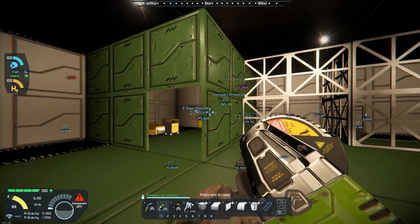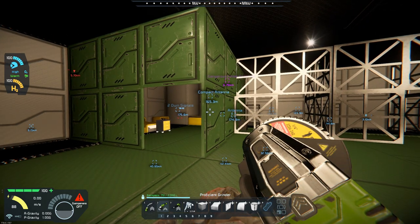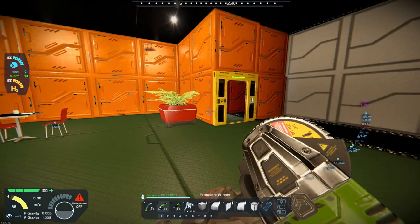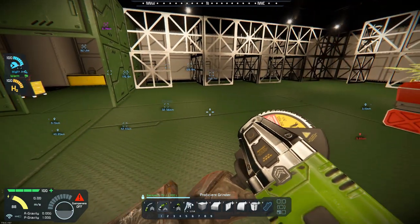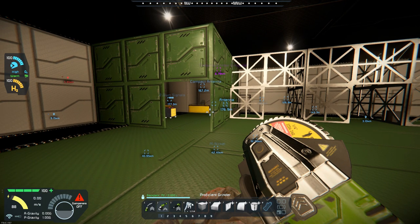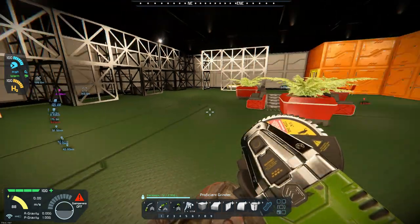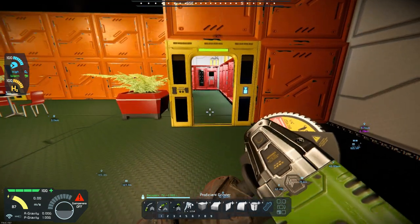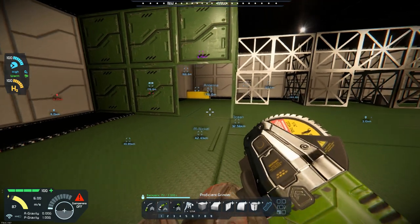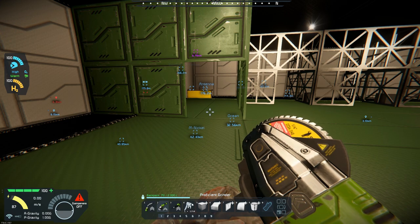I changed the color. That bright green was just a little too much. I think the duller green is better, or I might go to all orange in here, I don't know. We'll see, because it's real easy to paint these things. I've got to figure out the types of doors I want to put on here. These doors work pretty good over at the shower area, but I think I might want to see what we've got for modded doors.